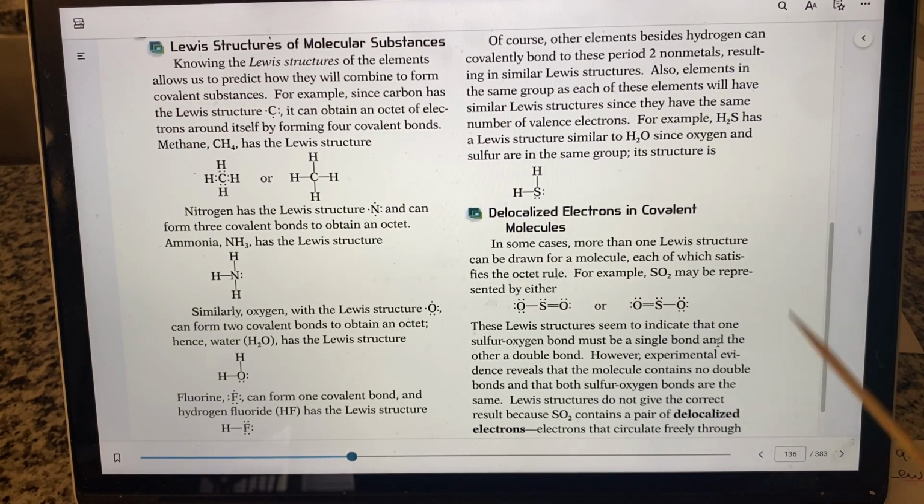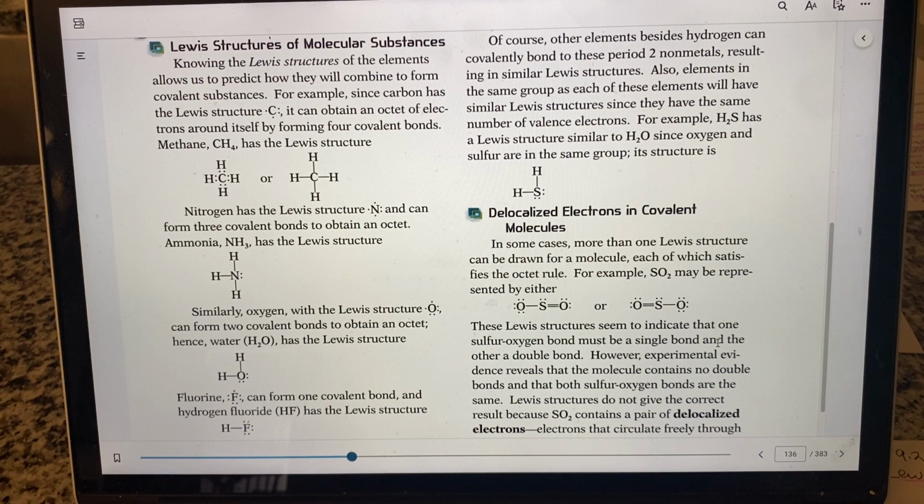Also, elements in the same group, like this would be the same as this, right? Sulfur has the same number of valence electrons as oxygen, so those in the same group would look exactly alike. See, the oxygen looks like that, and there's a sulfur, so it's holding on to 2 hydrogens because it's in the same column as oxygen. And so we have this and this, and they'll look the same.